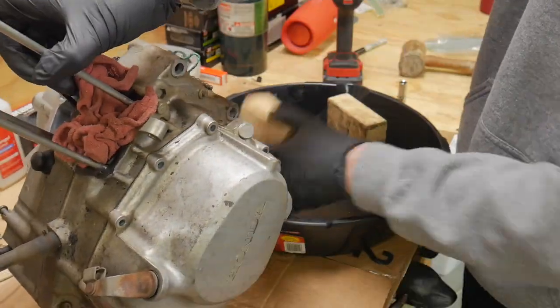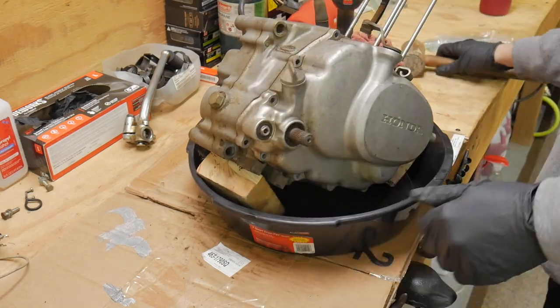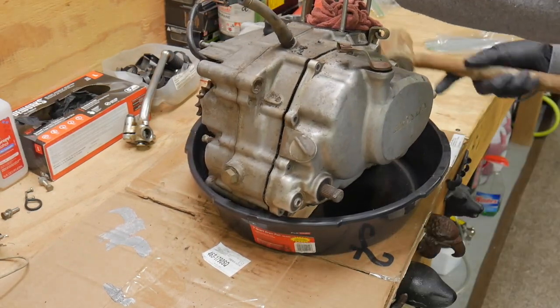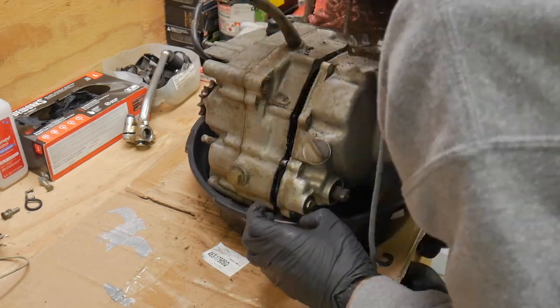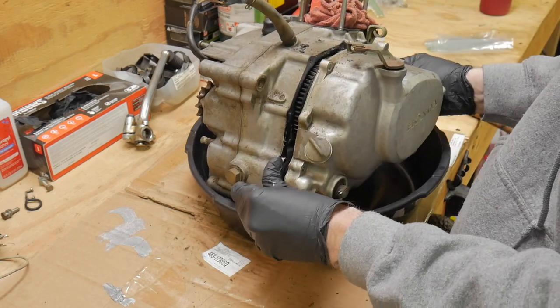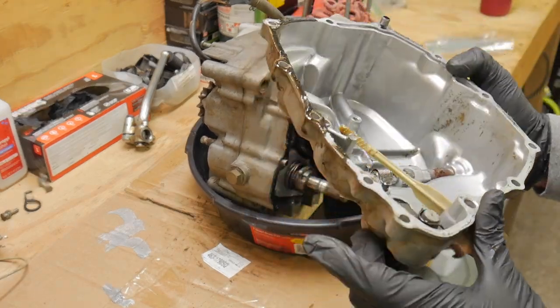Usually some oil does come out of this motor, or any motor really, when you pop the cases off. That's why you'll always notice in the manual they'll say oil amount for oil and filter change and oil amount for disassembly. Two different amounts. I do want to make sure that nothing else is going to fall off while I pull that case off.